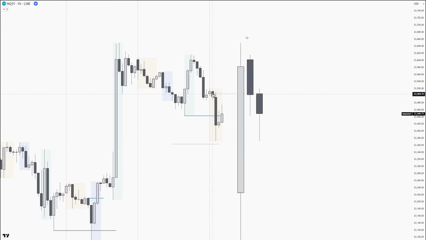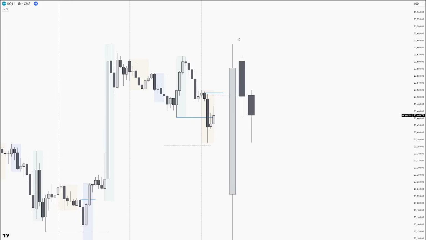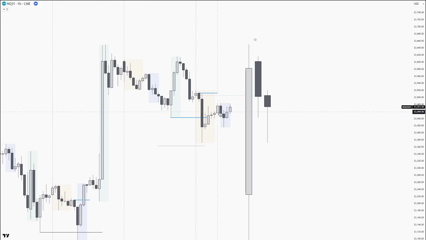Now going into the Asian session, we have taken the previous day low inside a fair value gap. Now we need a closure above this down close candle to confirm that it's an established low of the day. We aren't doing that, but we are consolidating in between. So this is now a new consolidation range.